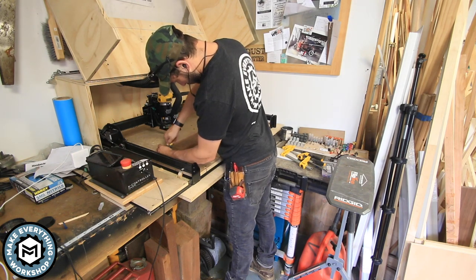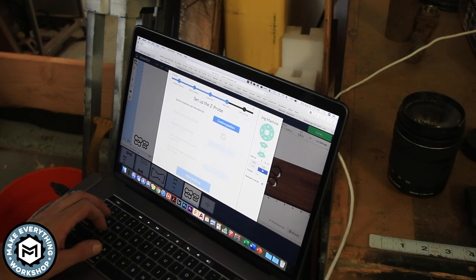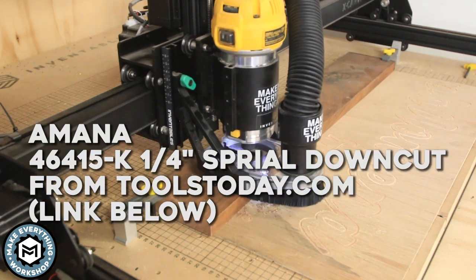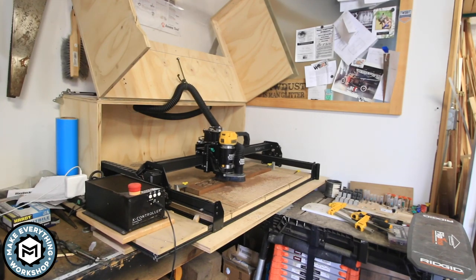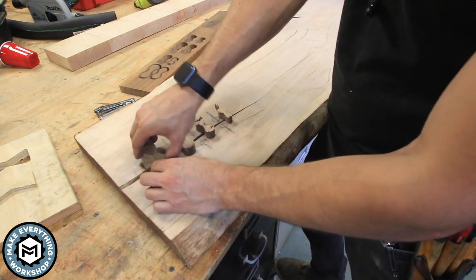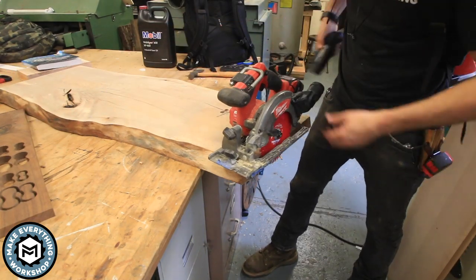The Easel software does all the work for you, and since I'm terrible at Adobe Illustrator, being able to design in this software was amazing. I laid everything out on a simulated piece of walnut in the software and set the machine to work using the same quarter-inch spiral down-cutting bit. With those cut out, I did a quick test fit and the registration is perfect — they're so tight that if I push them in any further I won't be able to get them back out. Just the fact that the machine is rigid enough to hold those tolerances was super impressive.